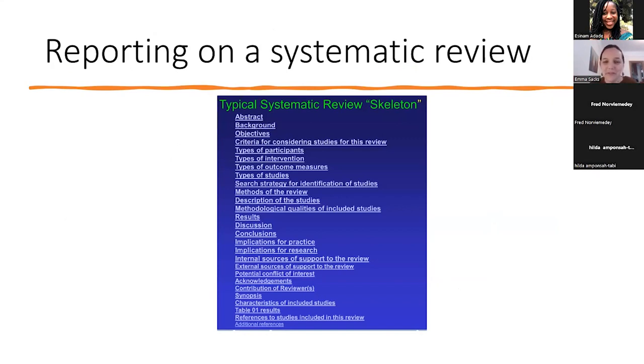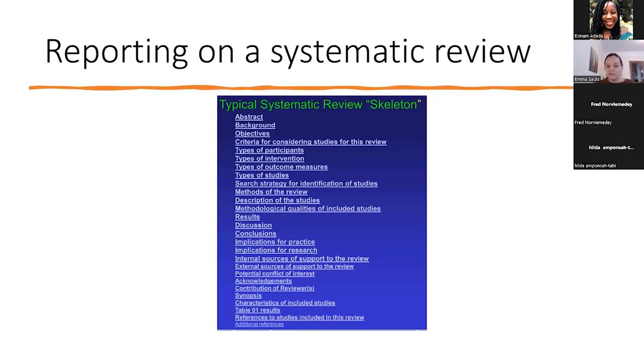Classically speaking, so again, thinking mostly about quantitative reviews, although this is mostly applicable for mixed methods and qualitative ones as well, the kinds of things that you'll have to report about your systematic review, I've listed here. And if I didn't mention, we can share these slides so you don't have to be scribbling. But I wanted to point out that unlike some kinds of manuscripts that you might write where there's not as much space to talk about the methods, if you're writing up a systematic review, you often have to be quite specific about certain things in the methods, right?